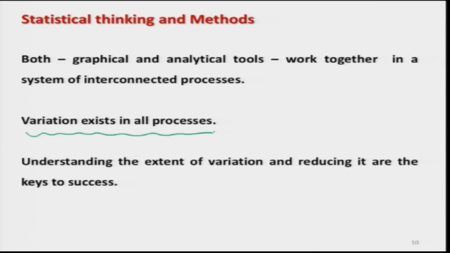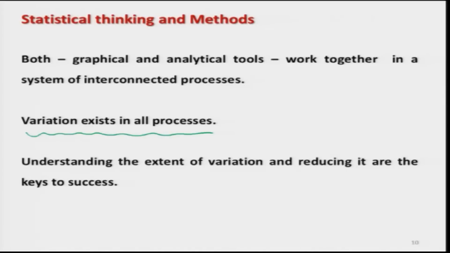And in statistics, why does statistics come into the picture? Statistics comes into the picture because variation always exists in all processes. What do you mean by variation? For example, suppose you take a plot and put 100 grams of seeds, and after a month you get a crop, and suppose you get 1 kilogram of seeds. Now in case you repeat the same thing, use the same size of plot and put the same quantity of seeds, do you think that in all the plots you are always going to get exactly 1 kg of yield? This is practically very difficult. There will be some difference. One plot may give you 1 kg, another plot may give you 1.1 kg, and another plot might give you 900 grams and so on.